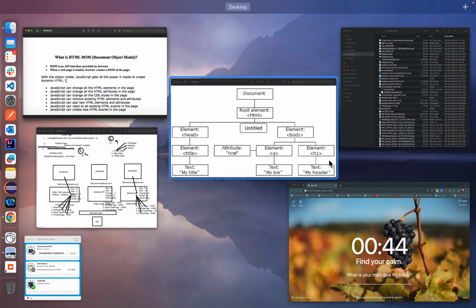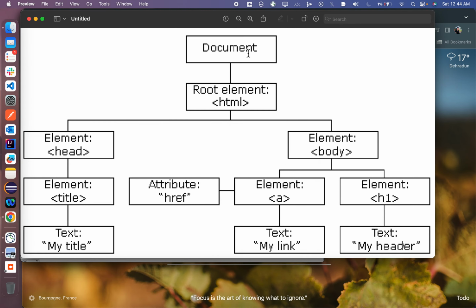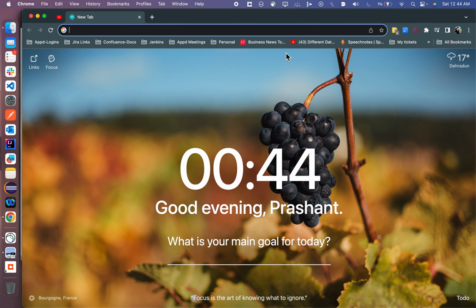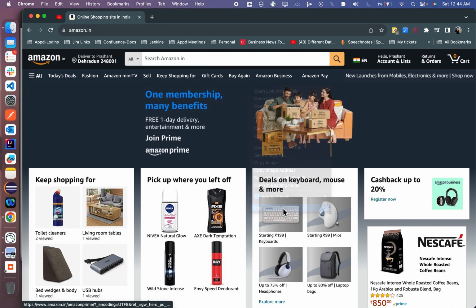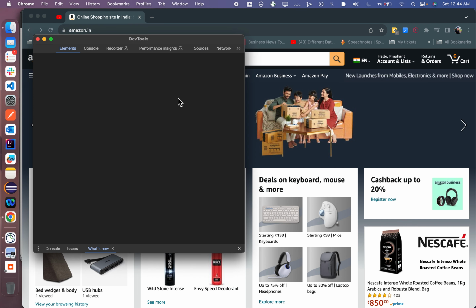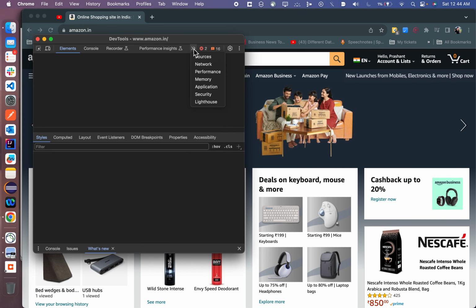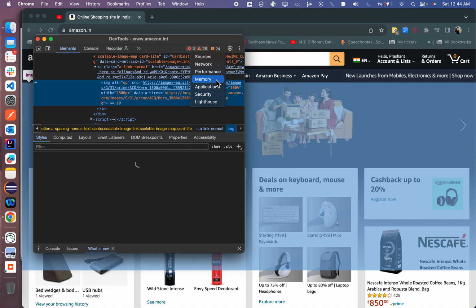If we talk about the structure of the DOM, it looks something like this. There's a document, and then there's a root element, HTML or anything it can be, and then within the document there is this element head. You must have seen this if you go to Amazon.in and check the page.